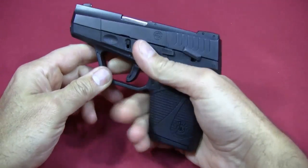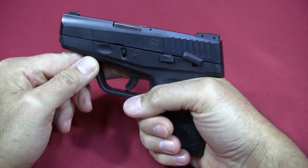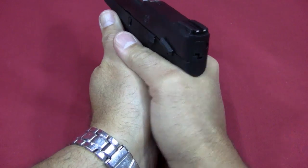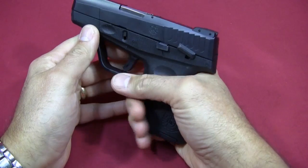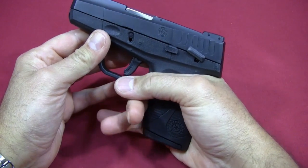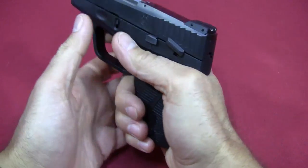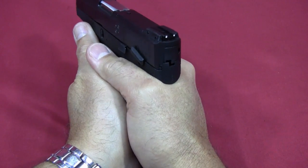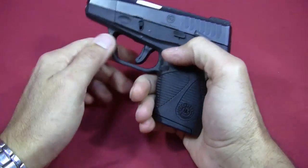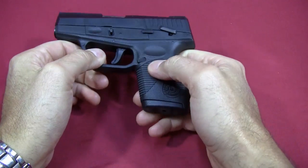And to me, I don't believe it's going to be very easy to hit that magazine release unless you do it intentionally. For me, I can reach my thumb around there, and if I try, I can actually push it, but I've got to be trying to push it, because that's really not the position of my thumb while I'm holding the handgun. I can move the tip of my thumb down there and push it, but it's not really that easy to get to, which is a good thing.